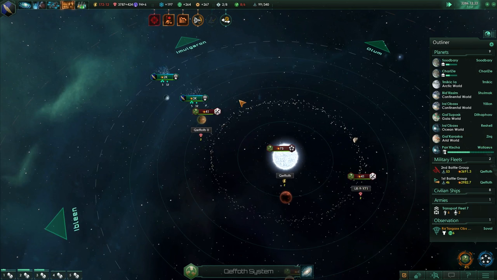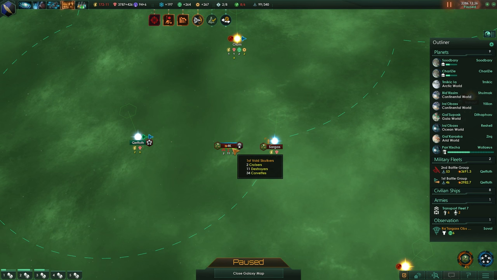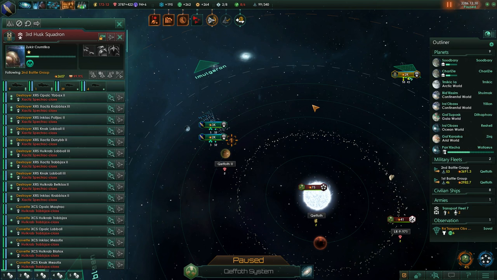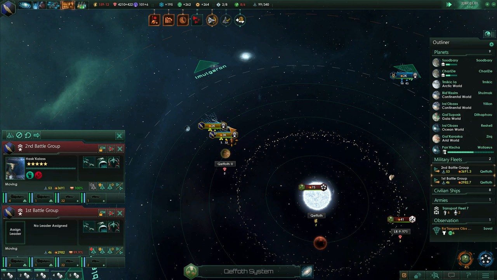And actually, hold on. How big's that? That was quite a big fleet, wasn't it? That's a lot more than I expected. Hostile fleet engaged. This might not quite be the cakewalk that I thought. Although I do have some allies over here coming in. Okay, just hold tight a sec. Let's properly merge this fleet up.